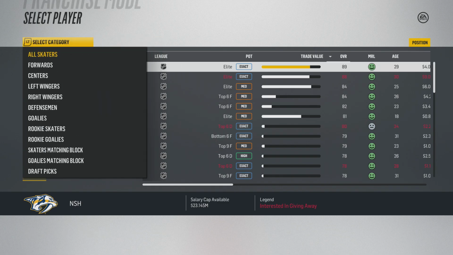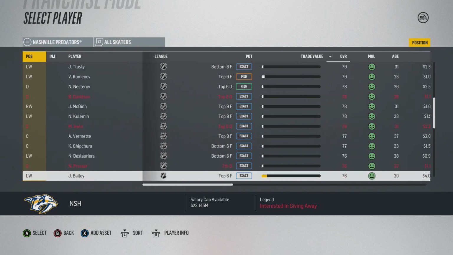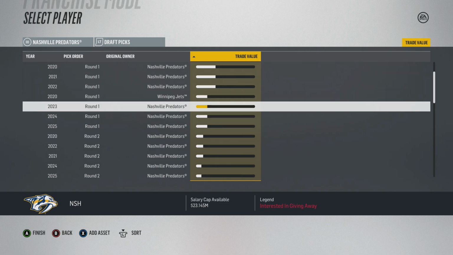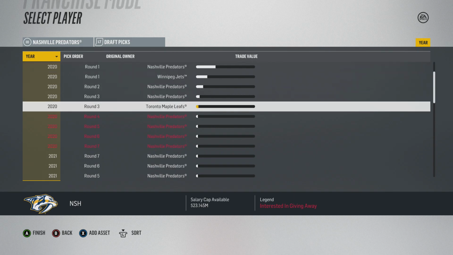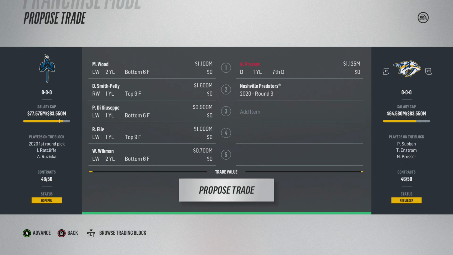We are going to hopefully be able to get a third from them. We are also going to take on Nate Prosser just because I believe they needed to take back someone, or I believe I needed them to take somebody. So this trade could go through. 2020 third. Is it theirs? I don't know. We'll try theirs. I just wrote down 2023, so we'll try this. So Wood, Smith-Pelly, DiGiuseppe, Ellie, and Wickman for Prosser and Nashville.